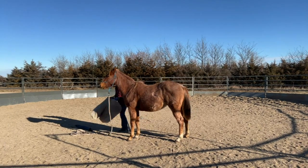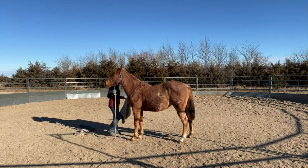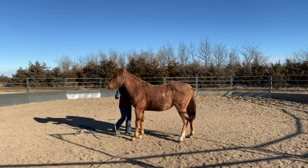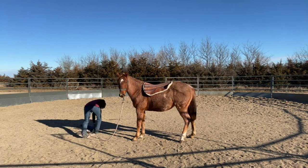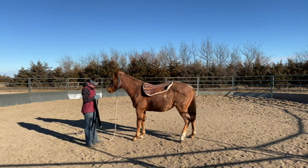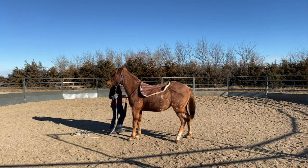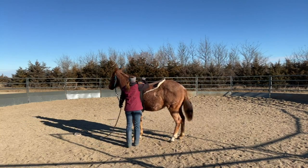Now I'm going to go back and forth. On some horses I can just stay on one side and keep throwing that saddle pad up and down; on other horses I have to go back and forth. This is the kind of horse that I want to go back and forth on, showing him this thing is no big deal — and the release is when I take it off. I don't ever want to take this saddle pad off while he's moving. Ideally I don't want it to fall off while he's moving either. That does happen if they go running off and the saddle pad goes flying off, and it's something that has to be fixed because they relieve themselves of whatever is scaring them. But ideally I want to remove the pad and surcingle while they're standing still. Now that he's accepted the saddle pad, I'm gonna go to putting the surcingle on.